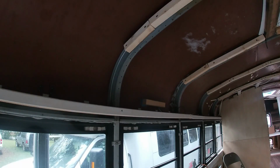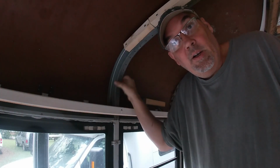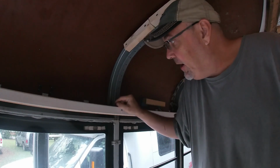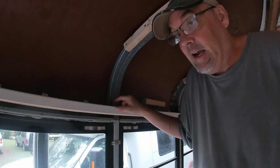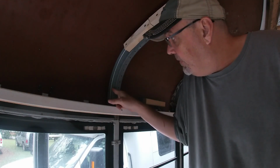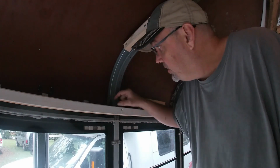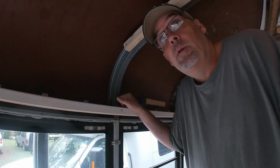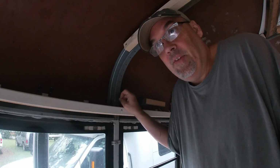All right, I'm hoping you guys can see this area right here that hasn't had any kind of wood put on it. So what I'm going to try to do here is make a template, and then I'm going to have to cut that template twice, in the thickness of this hat channel, and then I'm going to saw a curved piece basically. I'm going to do that for every hat channel. So this is going to be a lot of work, but I think it'll be worth it in the end.